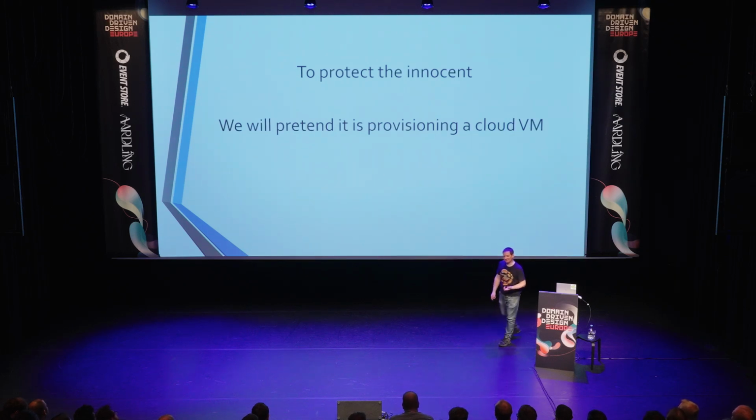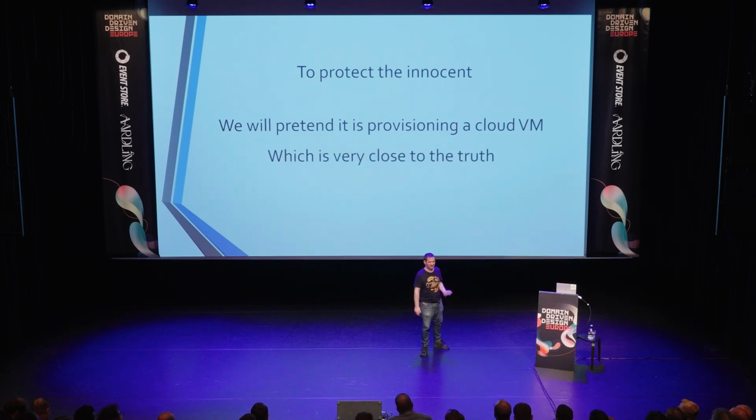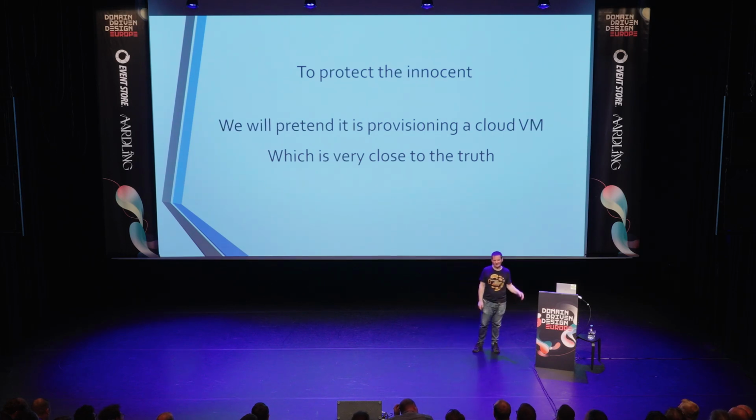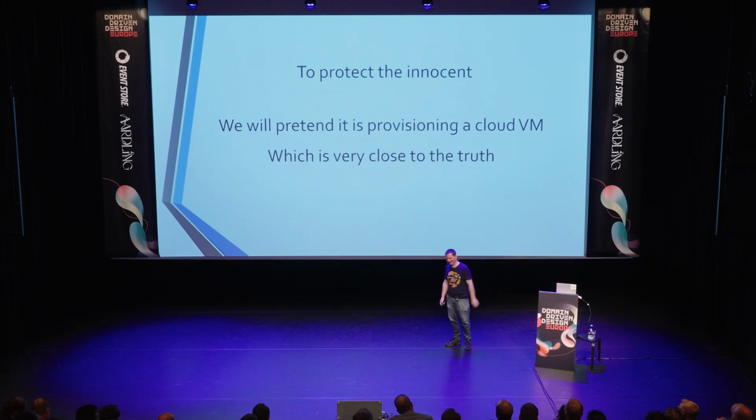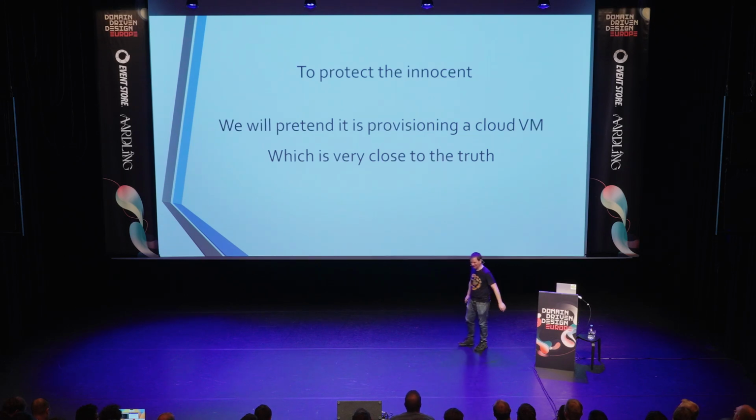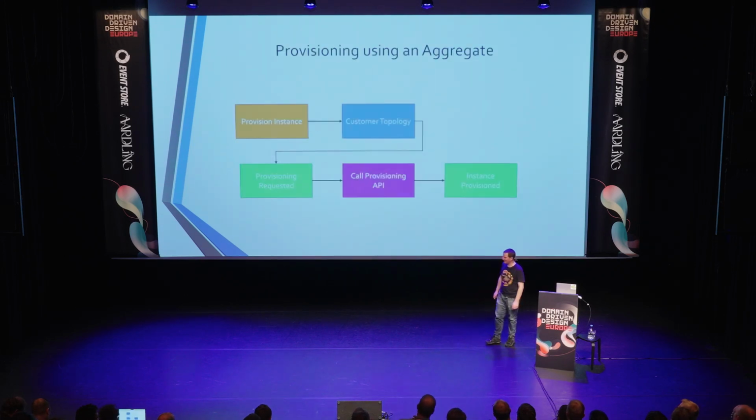To protect the innocent, we're going to pretend this is provisioning in a cloud VM. It's very close to the truth, because you do have this problem provisioning cloud VMs. Data centers run out of PCs. If you're automating provisioning, and you start billing your customer for something which you've provisioned, and the data center comes back 10 minutes later and says, "Nah, we didn't have any of those left," then, unless you have picked that up and made damn sure that you're not charging your customer, you're going to have a customer with a very, very big bill, and they're not going to be happy because they didn't get it.